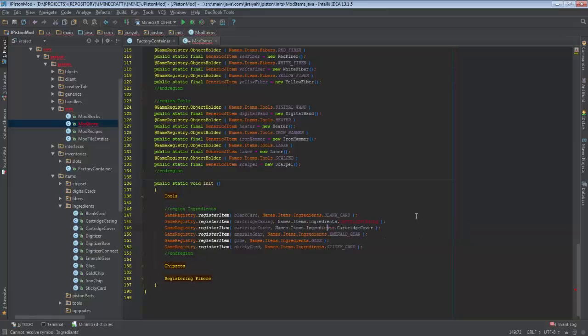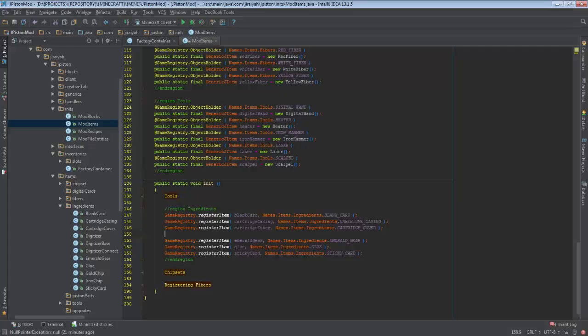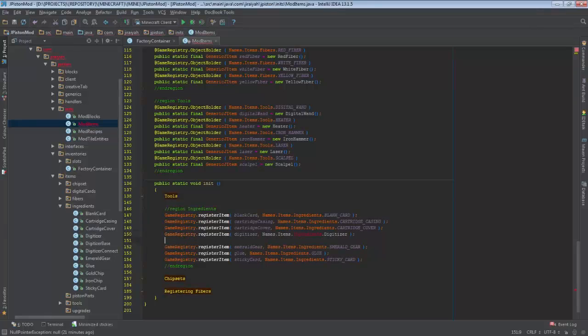I had a little typo in there, and this is casing, cover. Then we have digitizers. So digitizer itself, then digitizer base and connector.